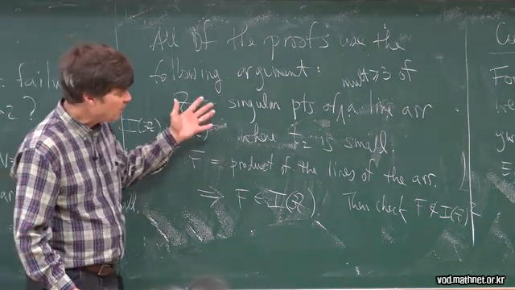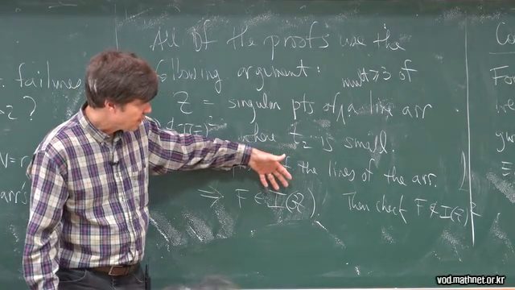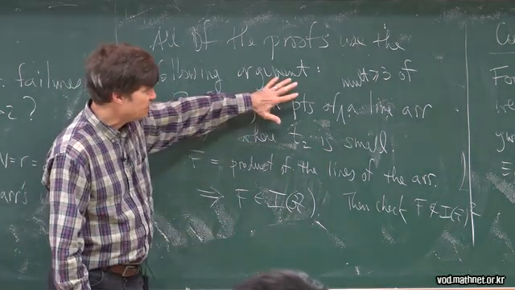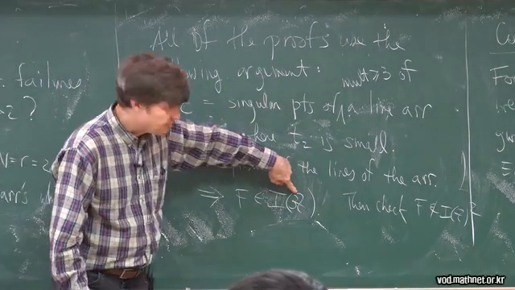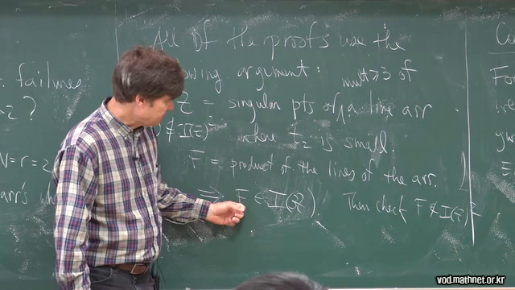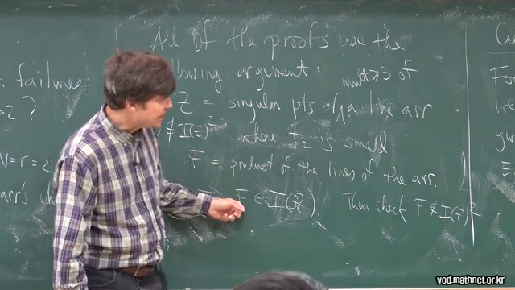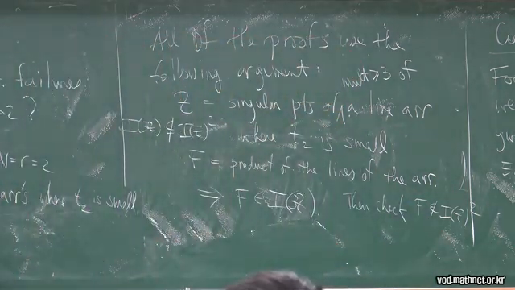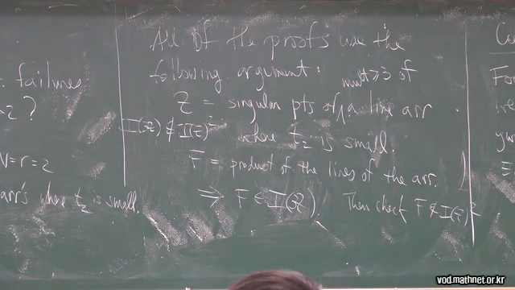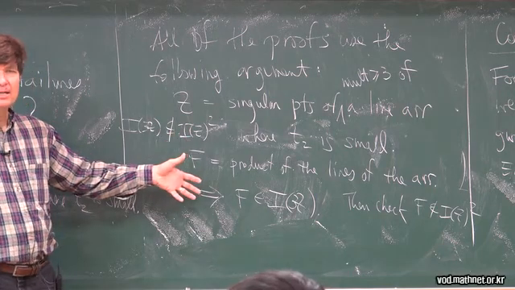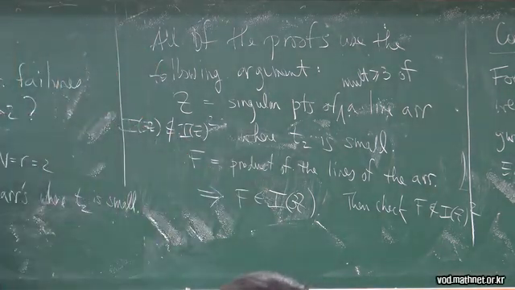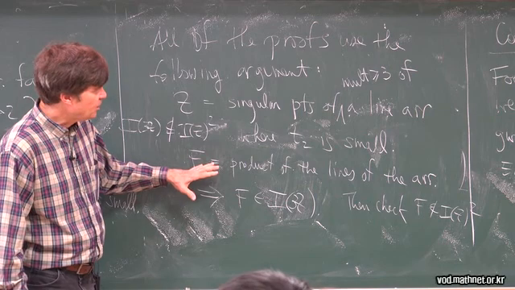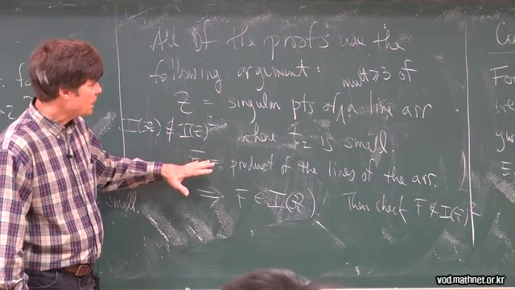So when you're looking for examples, nobody knows where to look if it's not a line arrangement. So they start with a line arrangement that has a lot of points of multiplicity more than 2. They take the ideal of the points of multiplicity more than 2. They look at the F that they get and check whether or not F is in the square of the ideal. If it is in the square of the ideal, you still might have a failure of containment, but as far as I know, there aren't any examples where that happens. And if F is not in the square of the ideal, then you have a failure of containment and you're done. It would be nice to understand whether this is the only way. It's not quite the only way.